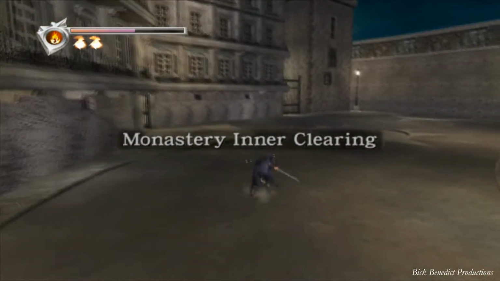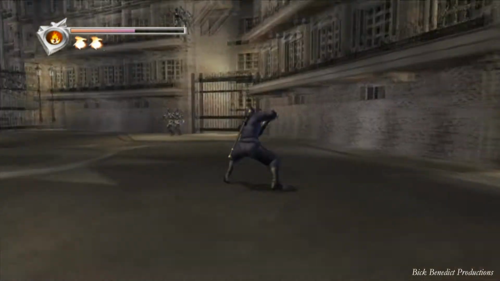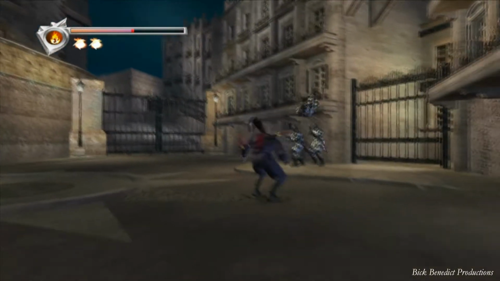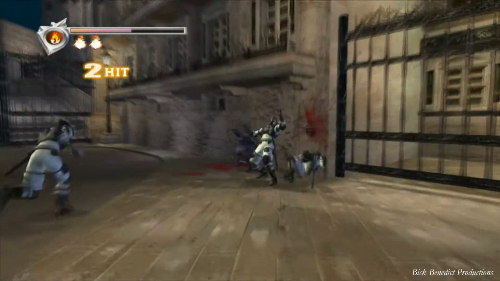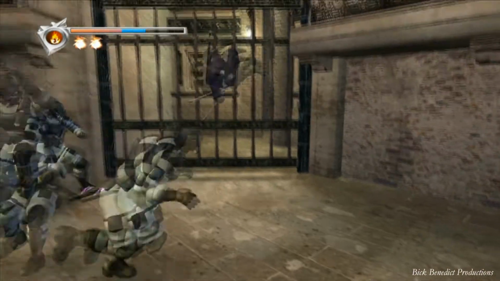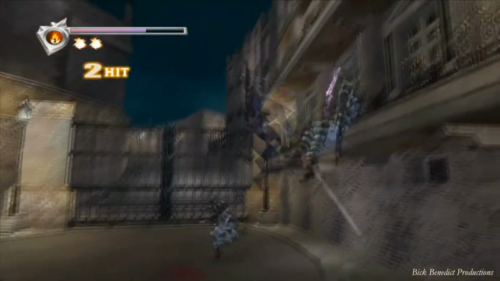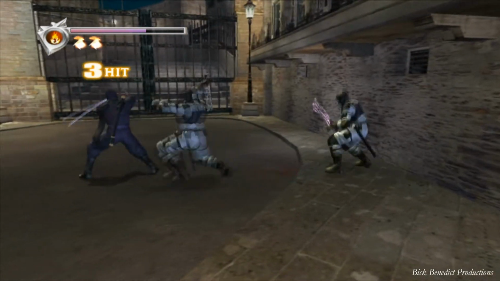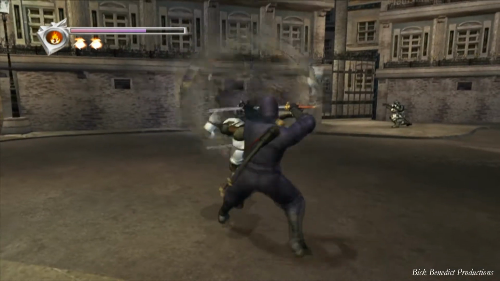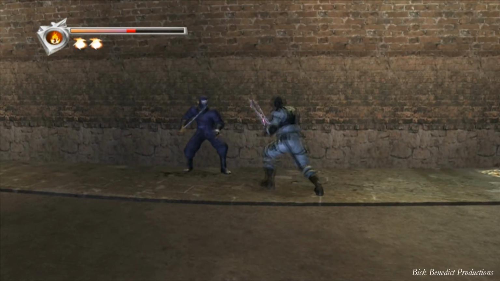So what you need to do now is, we're in that monastery inner clearing, so just go over to this area, and then you'll see the wind run. It made my jump go in the opposite direction, because the wind run targets enemies. So, guillotine throw. One of these guys really beat me up because he stun locked me, and I just couldn't move.